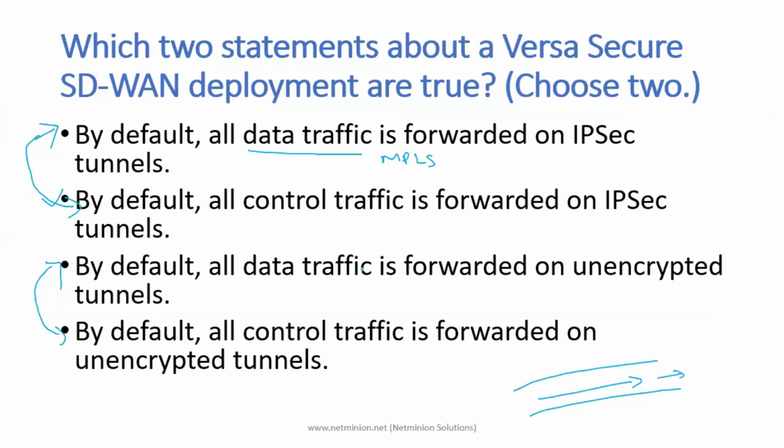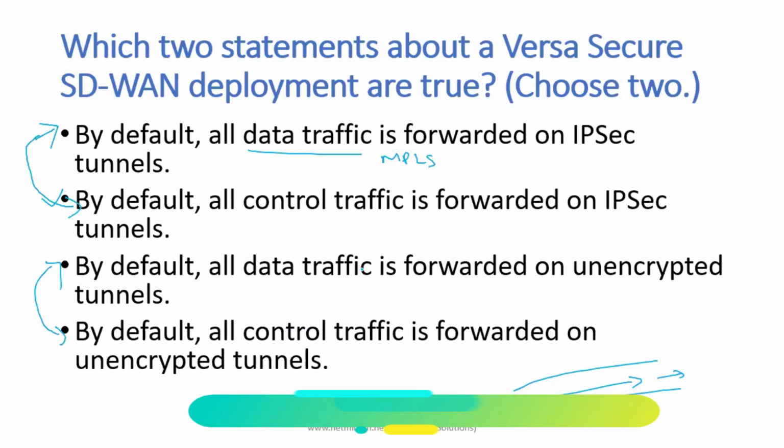If you check any documentation, both should be true. But somehow I am thinking the control plane will never be, because it's a brain. Even data should not be. Why? Because if you are leaking customer traffic, then what is the use of the technology if we are just using the data traffic, right?